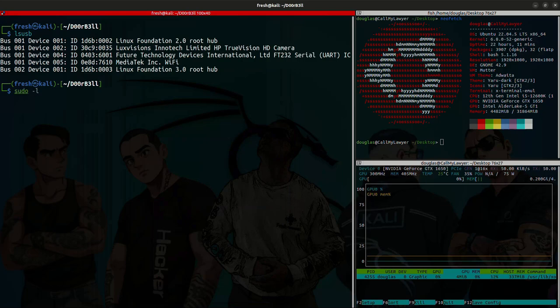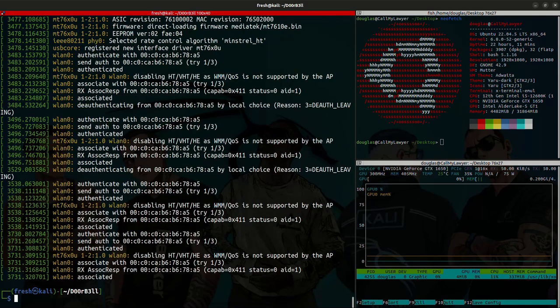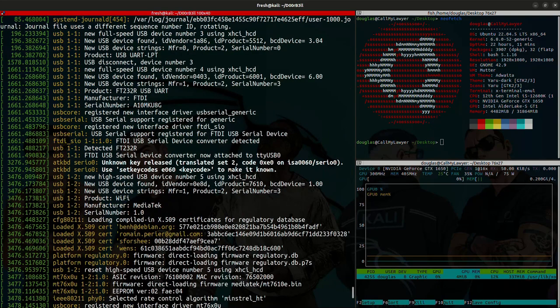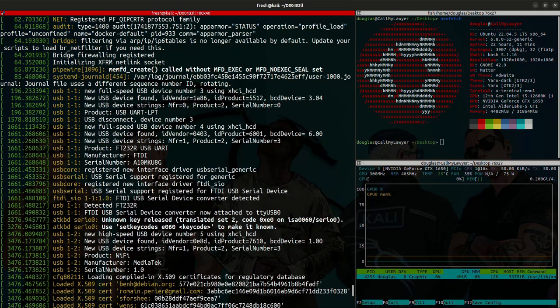So if I run dmesg with sudo privileges, we can find the USB to TTL adapter right here. So it says FTDI, this is the adapter, and we see that it is connected to ttyUSB0. So that's where it's being attached to on the Linux system. That's very important to know. So I'll go ahead and copy that information.